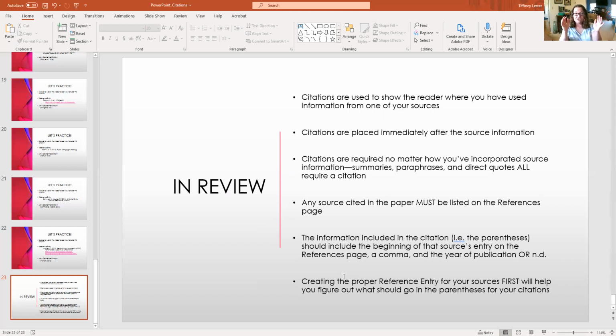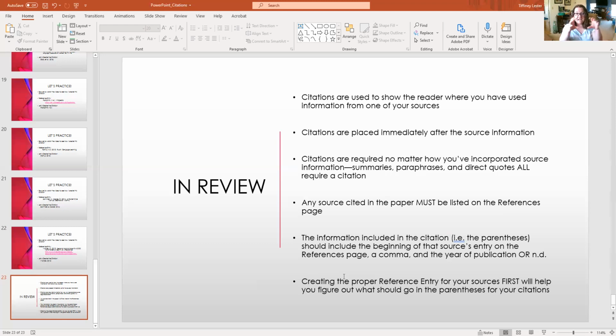We call them citations, and we've just learned what goes in those parentheses, right? Doesn't matter if it's a summary, a paraphrase, or a direct quote. Yes, even if you have something in quotation marks that clearly tells the reader that these words came from one of my sources, you still have to give the citation every time.